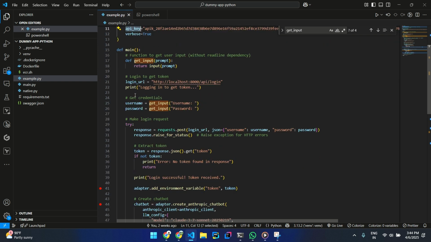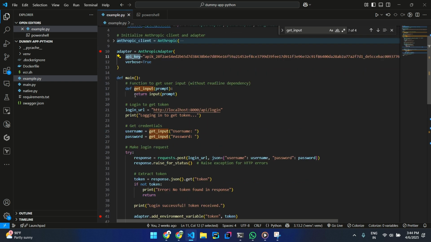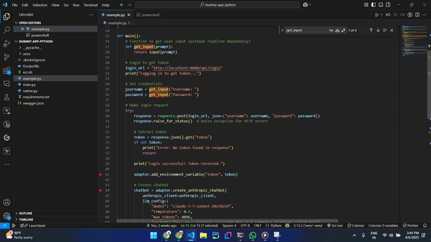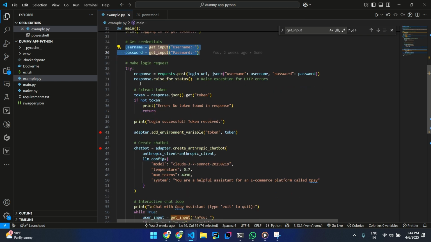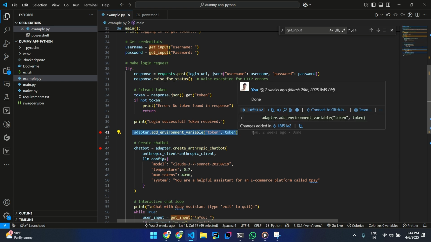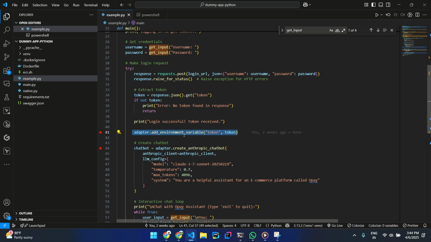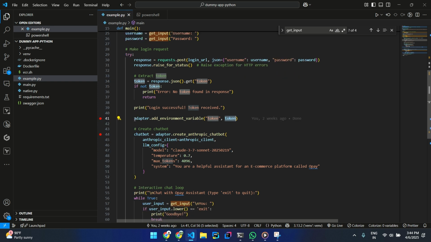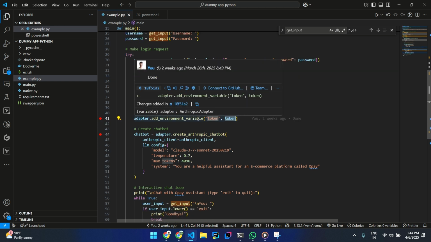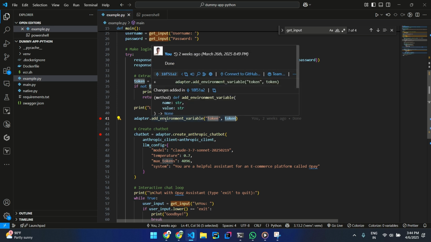So like I said, we were passing tokens for the header, right? How would you pass that? Or how would you pass some secrets which are required for your APIs? So if you see, I am doing a demo of login with username and password. As soon as I fetch the token from the server, I am passing it as an environment variable for our adapter. So you can just say add environment variable token. I am passing the actual token. So this will be passed to the headers for the required APIs. So you can pass the necessary secrets and dynamic inputs using the environment variables for the adapter.